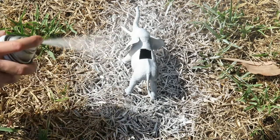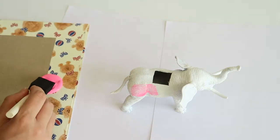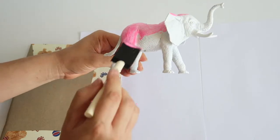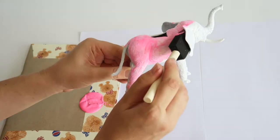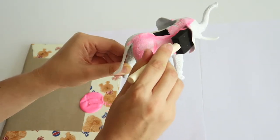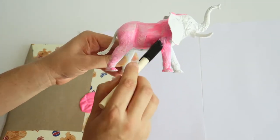For the elephant, I decided to do a coat of primer and then pink acrylic paint because I wanted to create a pink elephant. I did three coats of pink acrylic paint. I found it was really light on the elephant — the spray paint created a really uniform coloring all throughout, which is what I loved about the gold spray paint. So if you're trying to make multiple of the same color, I'd recommend using spray paint, as the acrylic paint didn't color block and give as uniform results.